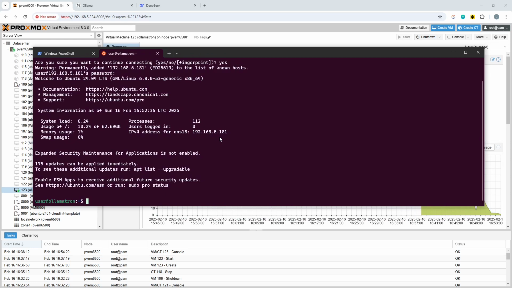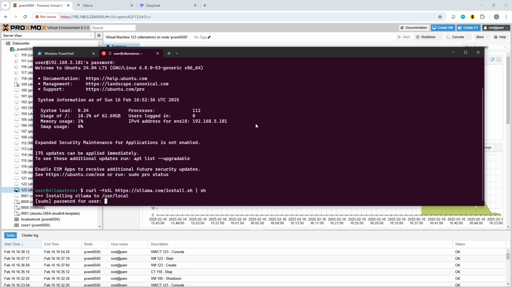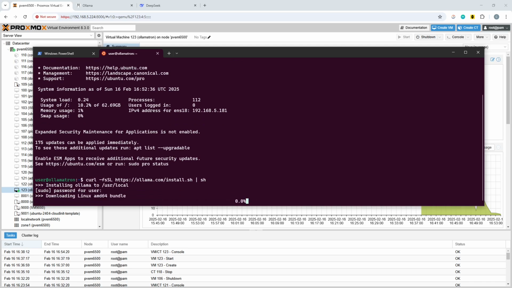So I've already logged into my VM here, and this has got about 12 gig of RAM, and it's on an SSD backed machine, so this is as fast as I can get something to run. And what you want to do to get up and running is, as it says on the Ollama installation page for Ubuntu, basically do apt-get update in order to update the packages, and then you can start by pulling down the installation script. And that will take a couple of minutes whilst that runs through.